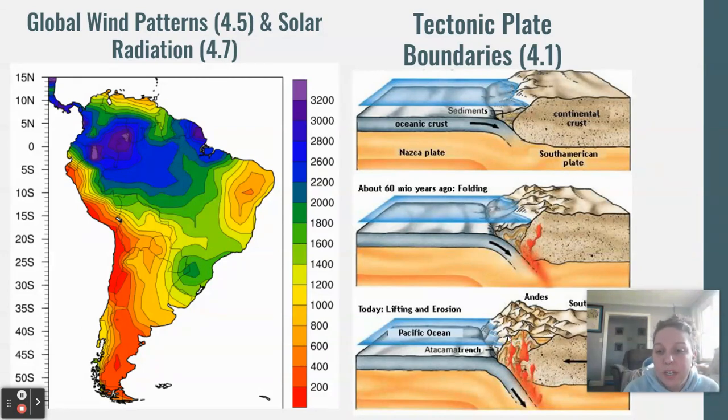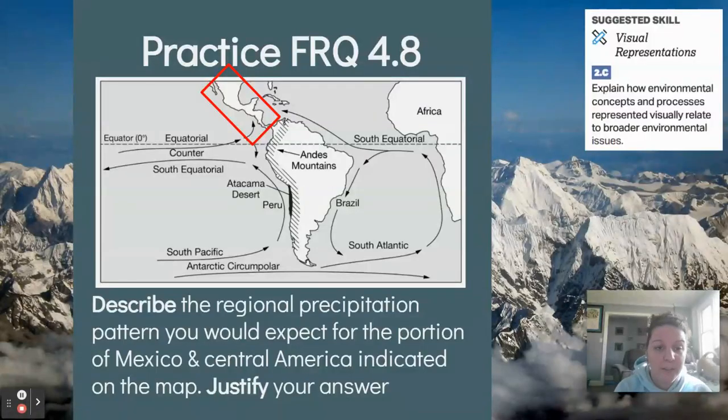So it's important to understand that when we talk about local regional wind patterns, weather patterns, a lot of things are going to have a role in that, from wind patterns to solar radiation to geographic features like mountains. So lots of things go into local weather patterns in an area.